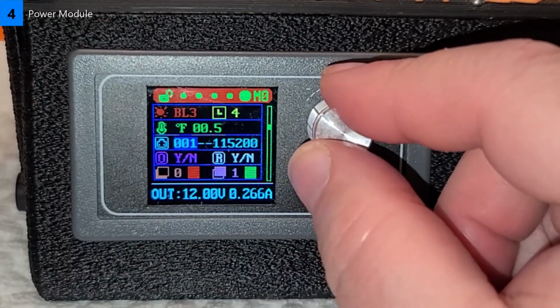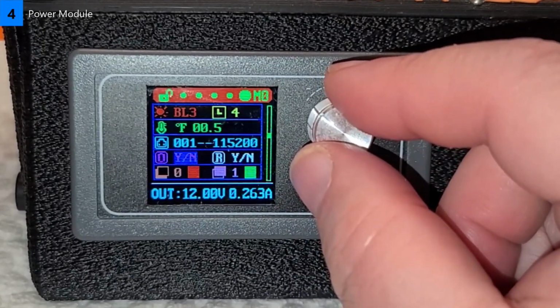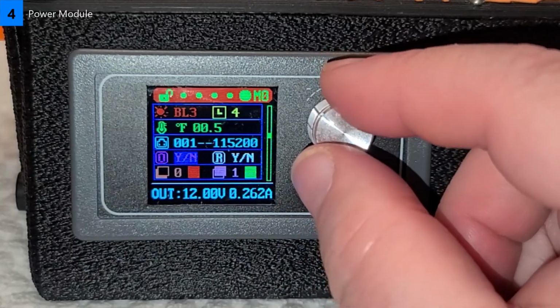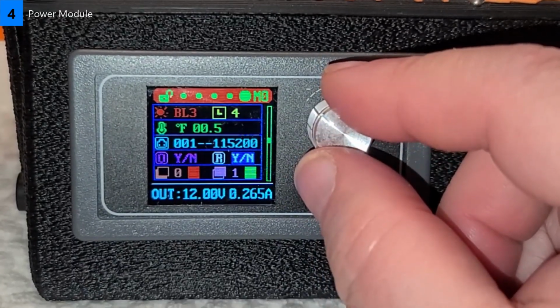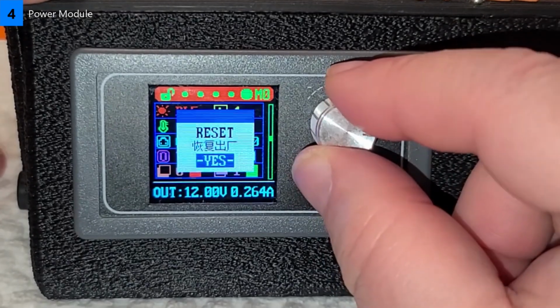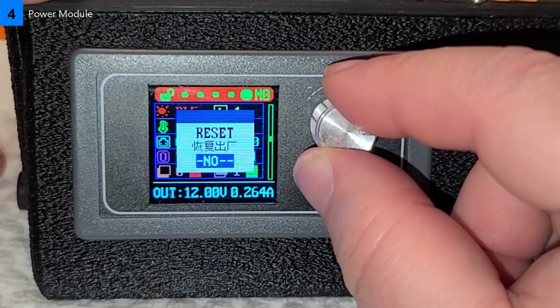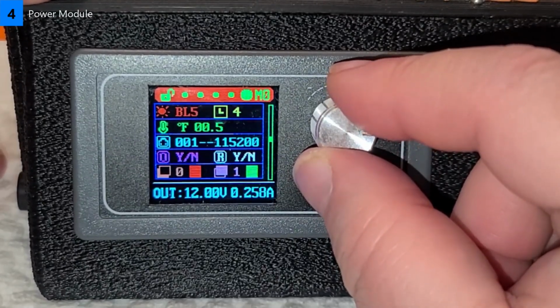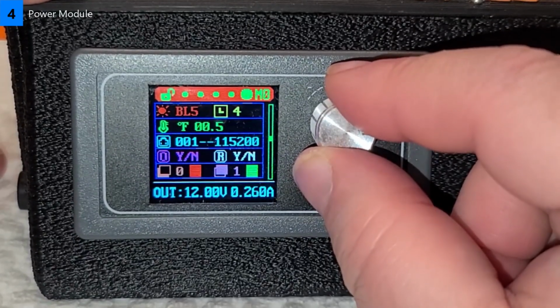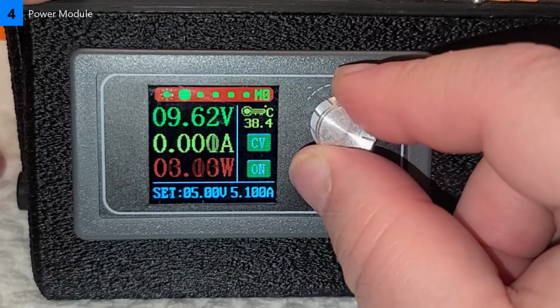Skipping the next line, we'll move to the OH Clear option. Values are yes or no. Selecting yes appears to not do anything. Next is R. This is a factory reset of the power module. Values are yes or no. Yes will reset the entire power module. No will return you back to screen 5. Note that if you reset the power module, all previously set power protection parameters and memory locations will be erased and will need to be re-entered.